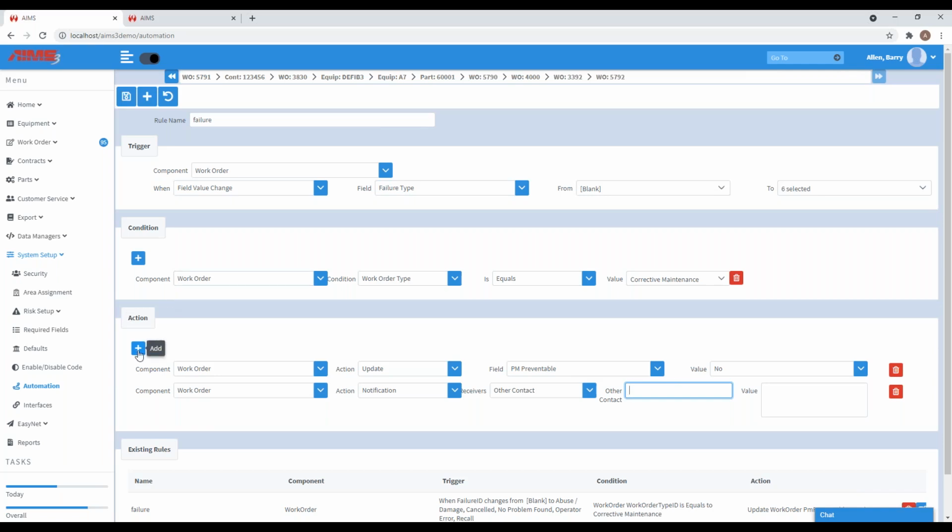So with one trigger, you can really do a whole lot of things all at once. So for instance, if you change the status of a piece of equipment to retired, I could close out work orders. I could notify all the people that they were closed because we retired the equipment. There's a huge variety of things you could do literally by changing the status of a piece of equipment.